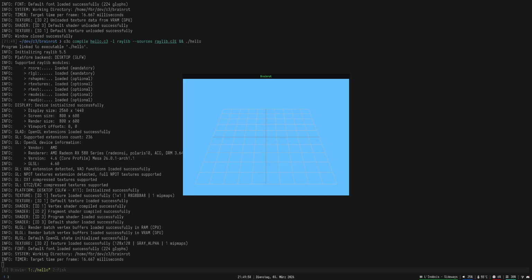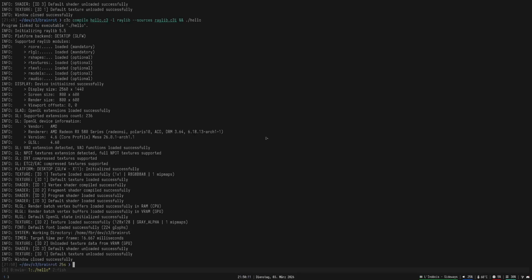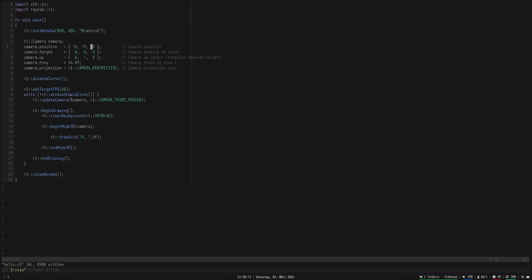Okay, wait, so the plane that we're on, we're at what, X10 and Y10. So Y is the vertical plane then. Okay, that's fine. And we're like pivoting around the center point. Okay, so let's do a platform now, which is just going to be a cube.